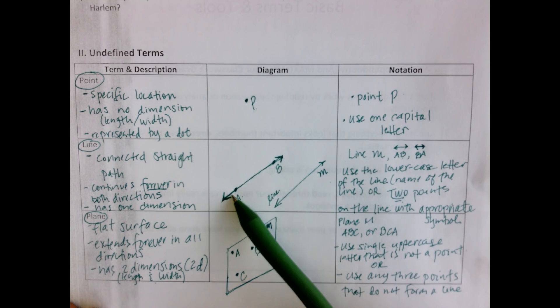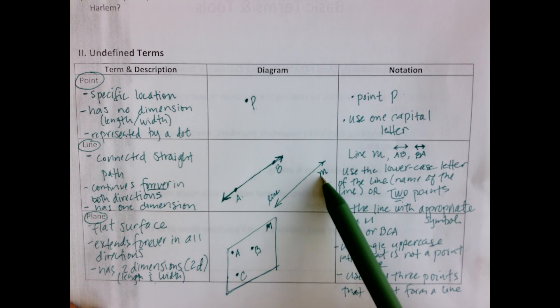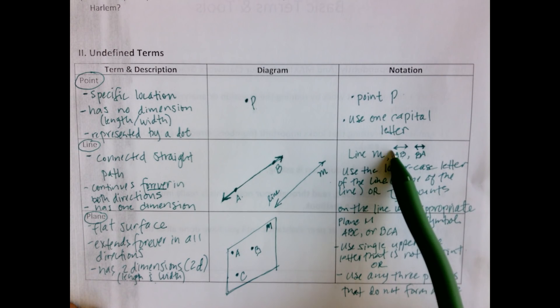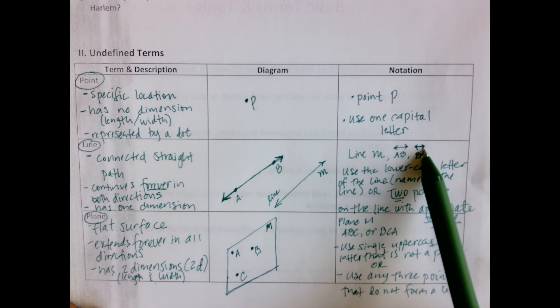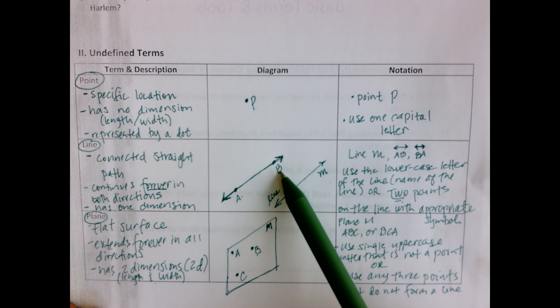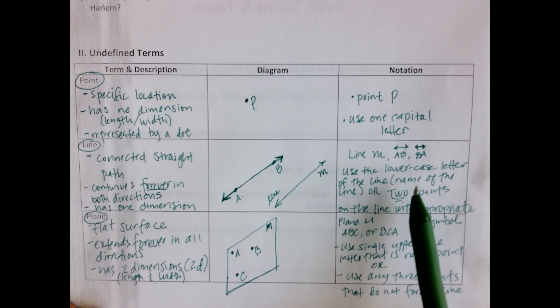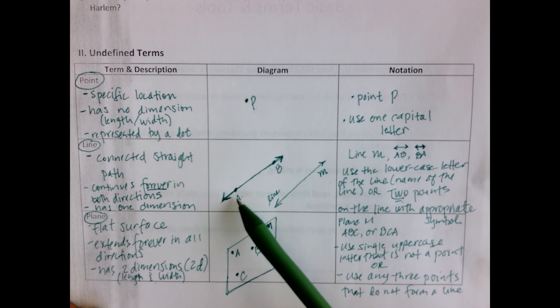Let's talk about how we notate lines. Notice in this first diagram I have the line itself with arrows on the end. I put a point A and a point B. That's one way to write and notate a line. Another way is to draw the line with arrows and name it with one lowercase cursive letter. We can name this line cursive, or read it as line AB with this mini line above the letters. We could also write it as line BA, reading from right to left or left to right.